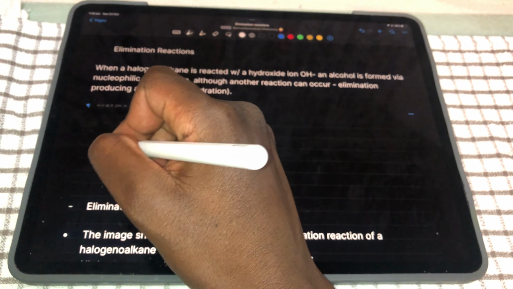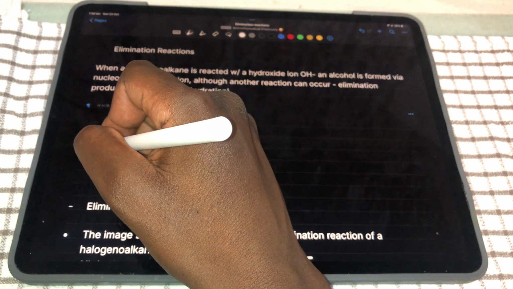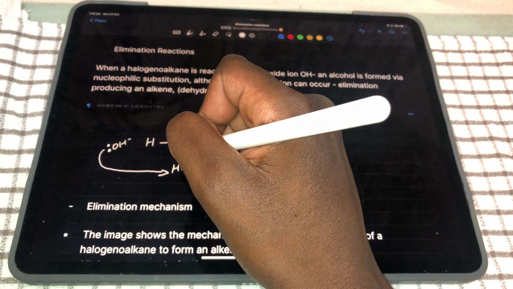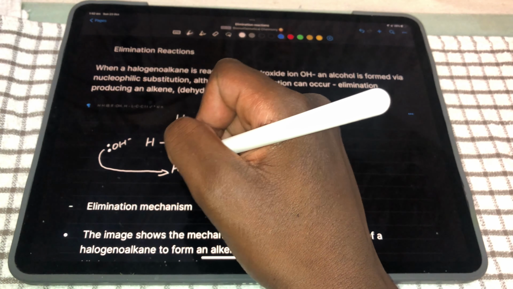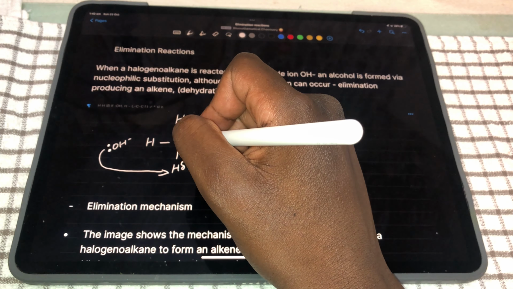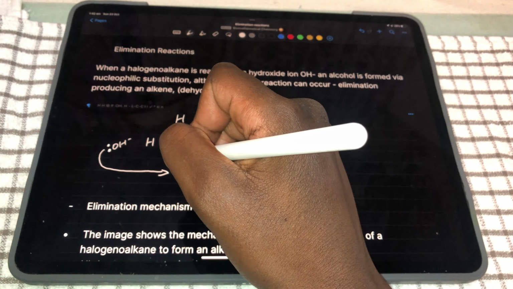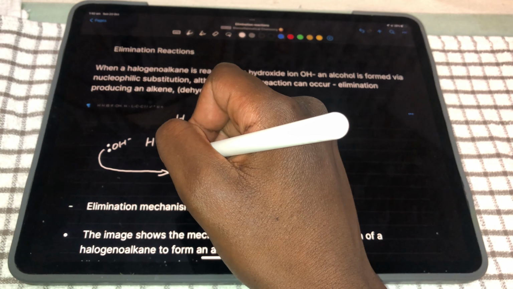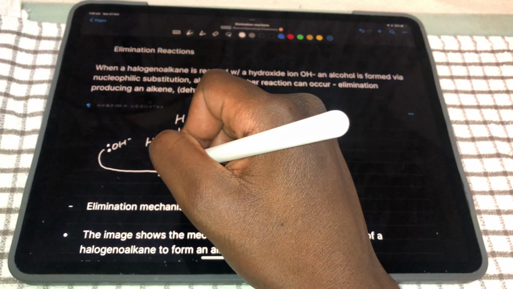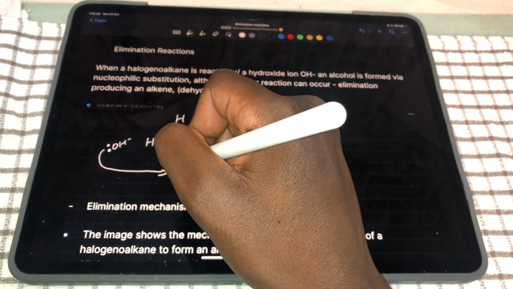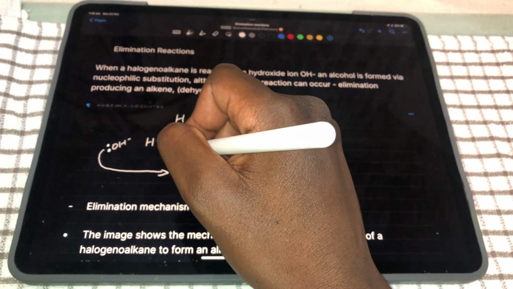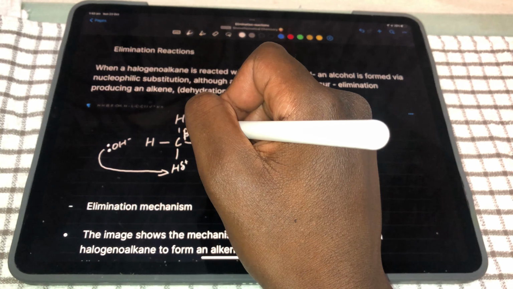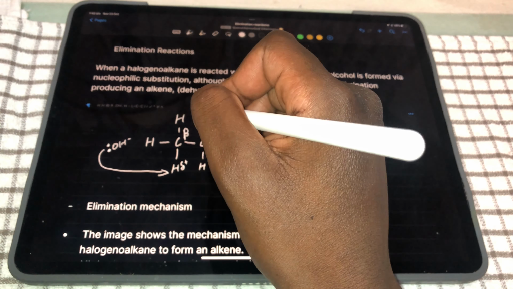It's always going from the bonding pair. Never draw it from here, always from the bonding pair to your electrophile. In this case, the hydrogen would be the electrophile here. When that happens, this isn't gaining an electron, it's just breaking this bond, and it's already negatively charged here, so it's attracting positive charge. This is pretty much acting as an H+ really, because its bonding pair is maintained within the chloroethane.